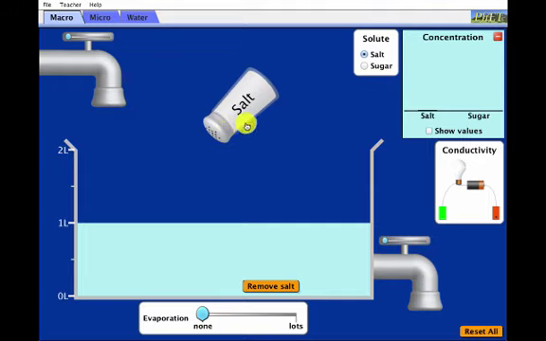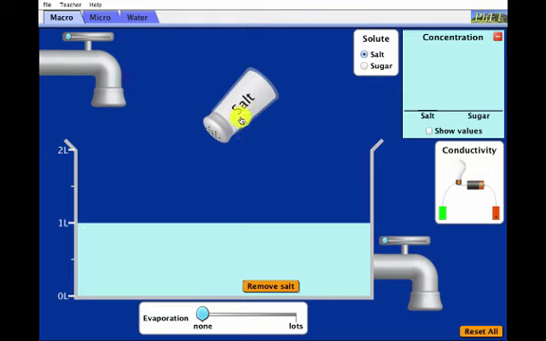You can make a prediction on whether something will dissolve in a solvent based on the structure of the solute we're talking about. There are two parts to a solution: the solute, which I'm going to use salt for here, and the solvent, which is the water. The solvent is almost always the one that's in a larger amount. But we're going to see that the act of dissolving is actually a mutual thing between the solvent and the solute. We think of the solvent as being the doer of the dissolving, but really it's something that both the solute and the solvent have in common.